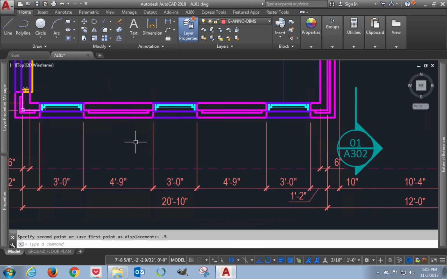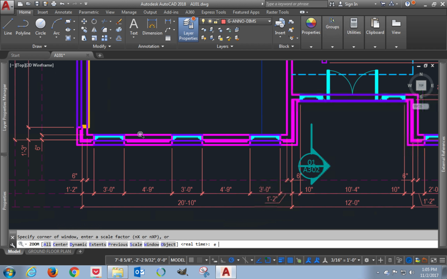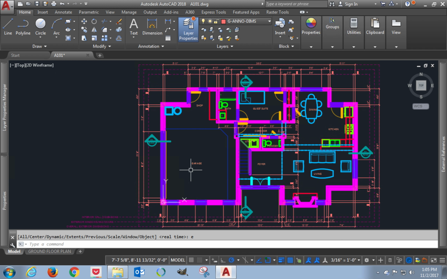So there are some other things that are going to go on. I'm going to cover, actually, how to place dimensions on your plan, because I know it's a big deal for you guys. I want you guys to kind of understand the principles of what's going on here. So the script file to fix your dimensions has to be done in every single drawing. There's just no way around it.